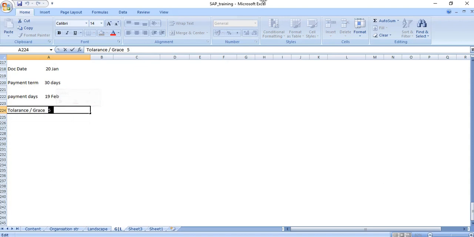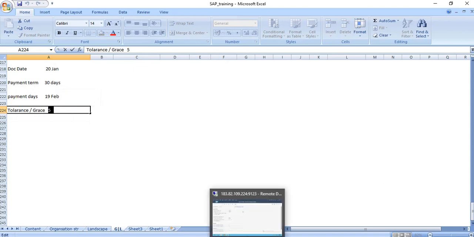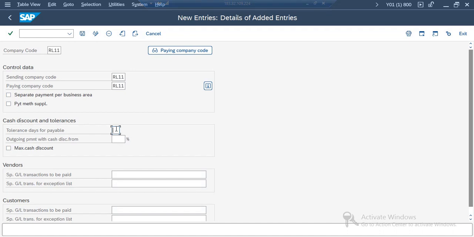So here we are just telling the system plus 5 days, where our vendor is agreeing to give the organization another 5 grace days to make a payment to the vendor. That we are defining in the system, but that completely depends on the vendor agreement. As per that we have to maintain it. Okay, as the organization is liable to pay the vendor, this is between the vendor and the organization.